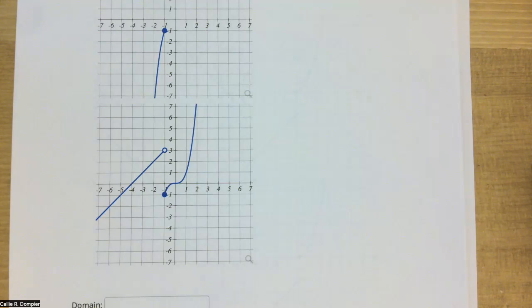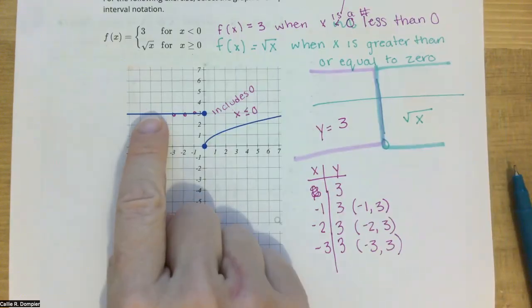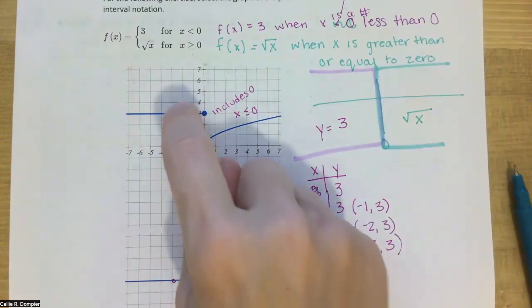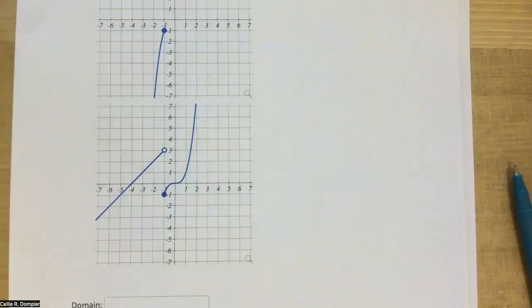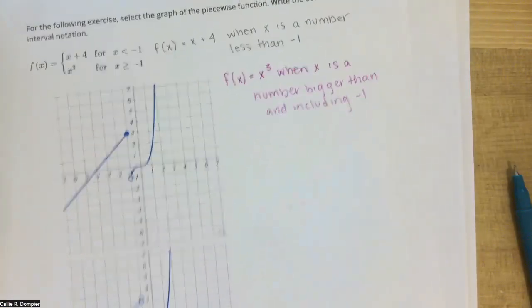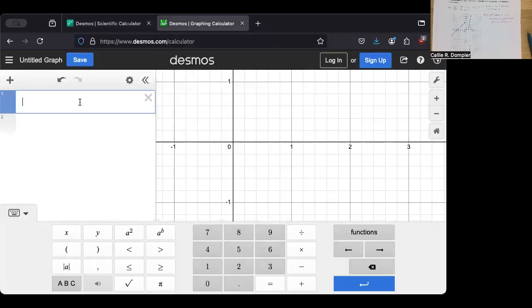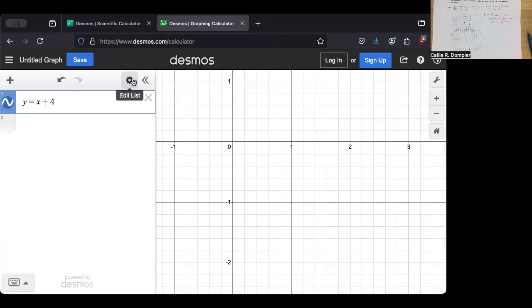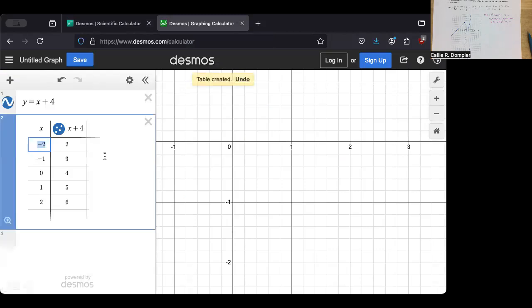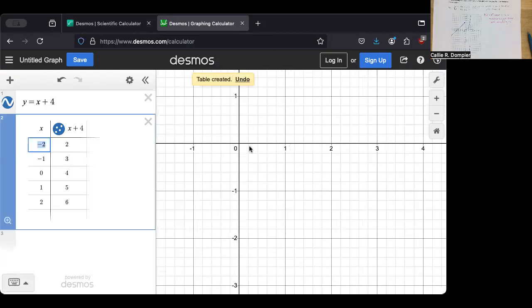We need to decide what x plus 4 looks like as a graph, right? Because before we knew what y equals 3 looks like, and then we just found our answer based only on y equals 3. Now we have the example x plus 4. So let's look at that in Desmos if we want. We go over to the graphing calculator, y equals x plus 4, right? What you can do now is go up to edit list because you have a y equals, look at your table, okay? We might need to zoom out a little bit.